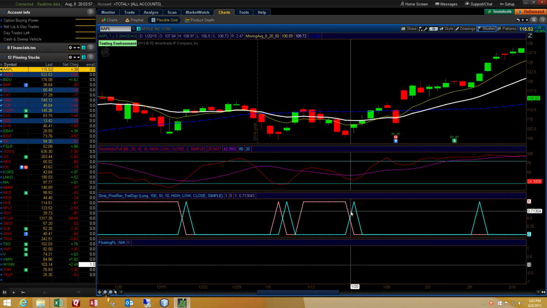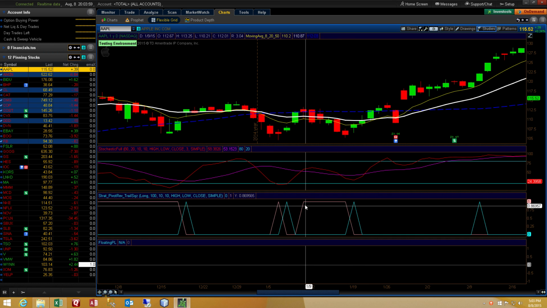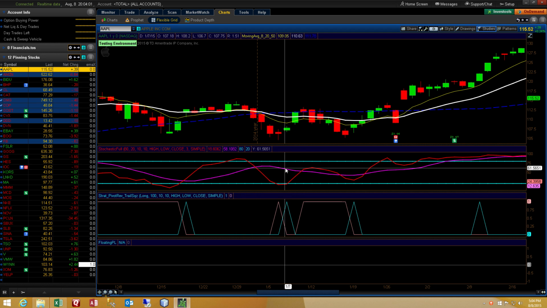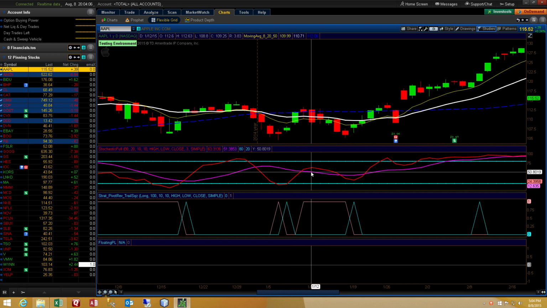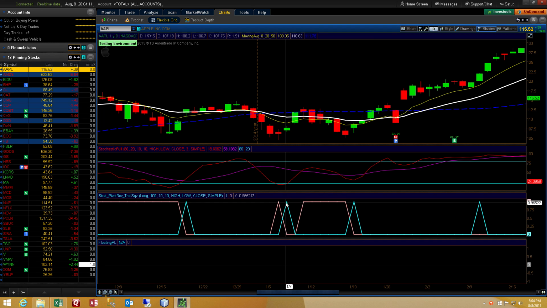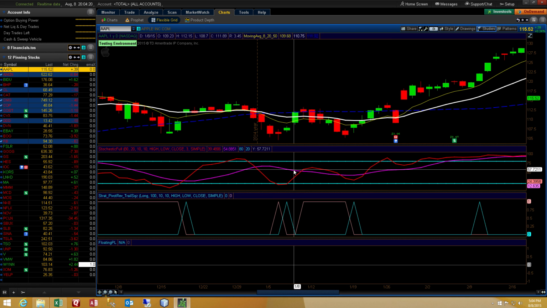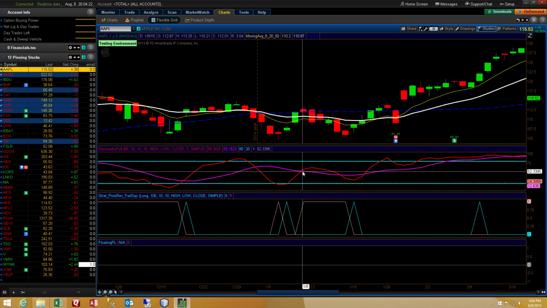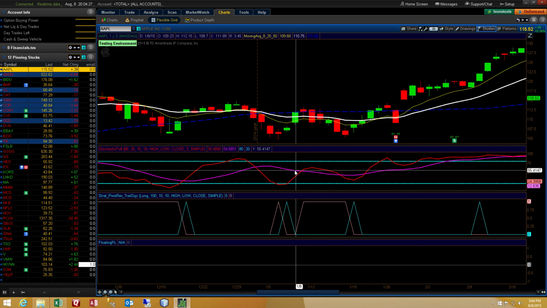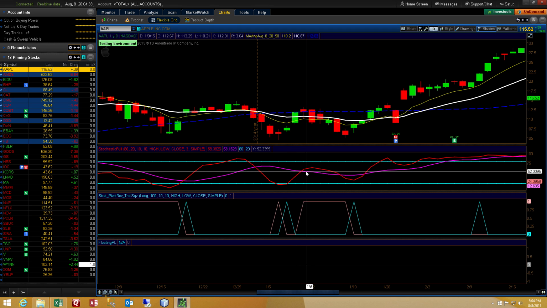So the pink line is being derived from the slow D on the stochastic, which is the magenta line. You could call it hot pink, but it's technically magenta. And what it's doing is it's waiting for the entry signal, and after a certain number of bars it flips on and it counts 2 bars of lower values in the slow D before it signals an exit. So it's going to sell if you get 2 bars of lower slow D on the stochastic full. That's it in a nutshell.